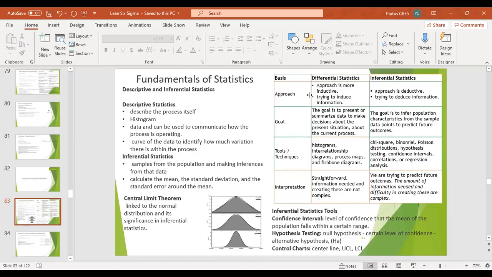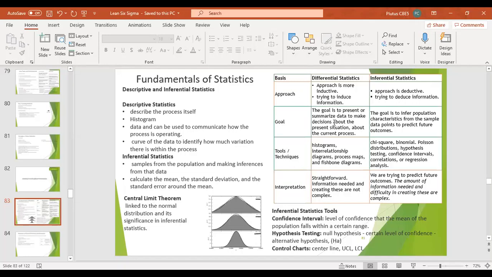And we just want to give a differentiation between descriptive and inferential. The approach of descriptive is inductive. What we'll do in descriptive, we'll take the data and then we will project it. That's what we're going to do. Here, inferential is a deductive methodology. Based on your data, we are going to deduce and understand and try to give different information from this particular basic data.